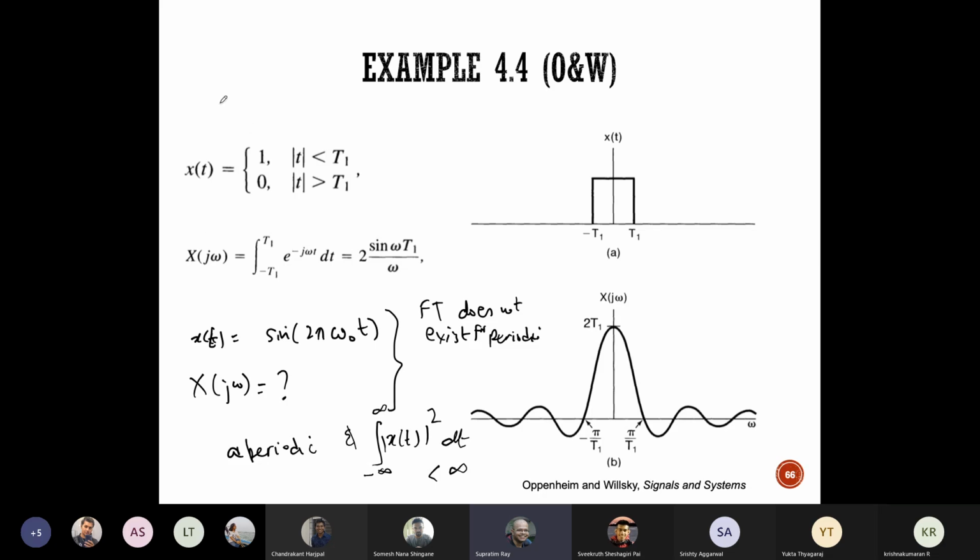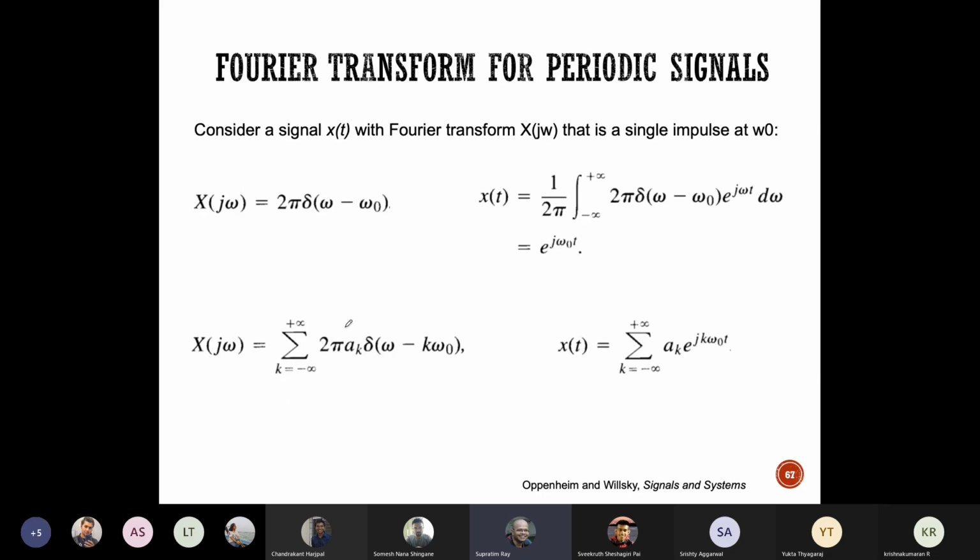It's in fact what is called a generalized Fourier transform, which allows us to represent sinusoidal functions also. And I'm going to tell you about the hack before I get to the properties. And the hack is this. Suppose I have a delta function sitting at omega naught, and I ask, what is a signal whose Fourier transform is a delta function sitting at omega naught multiplied by 2 pi?